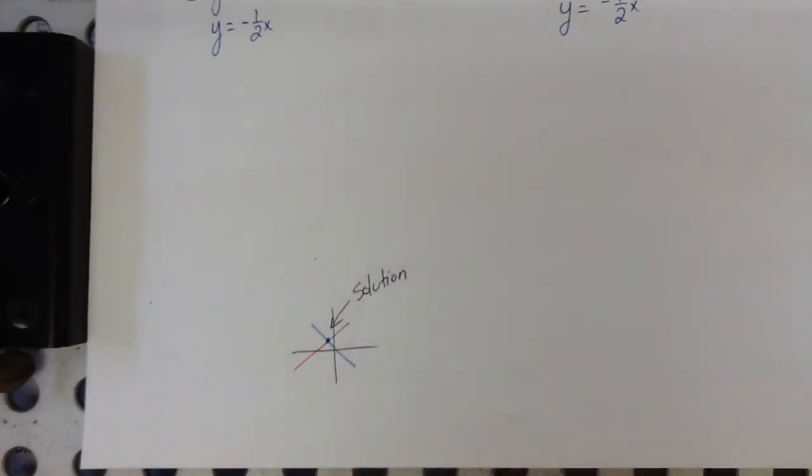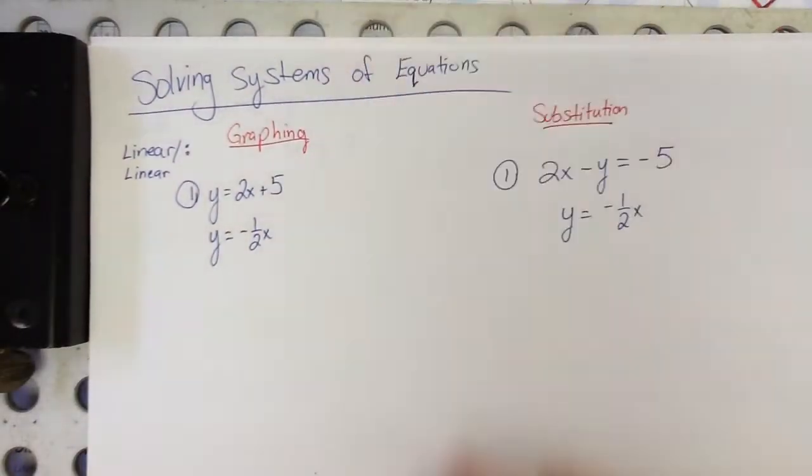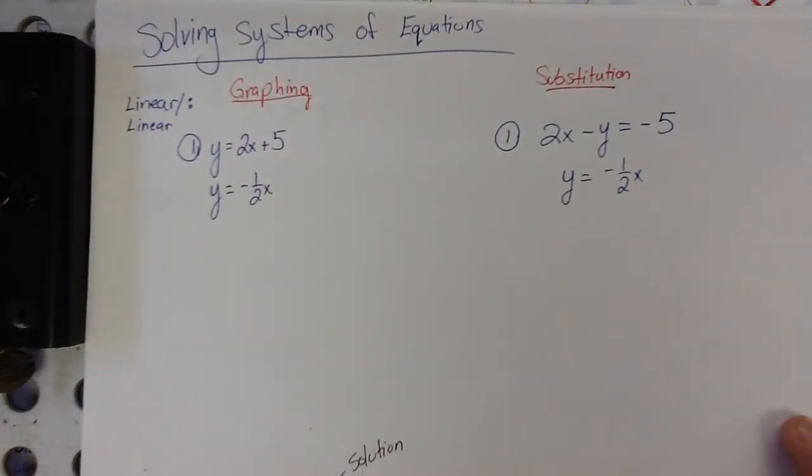So you've been hearing me harp on what a solution is for a while. I've been saying it's the same thing as an x-intercept. It's also known as a zero or root. That's the case when you have one equation and you're trying to solve it. If we have one equation, we're solving for x, then x is the x-intercept, which is also a solution, a zero, or a root. They all mean the same thing. The difference here is these are two different lines. So when I'm solving two different lines, or a system, I want to know where they cross. So that's what we have. We have a system of equations.